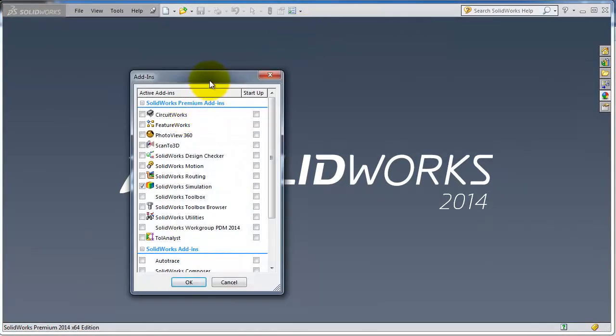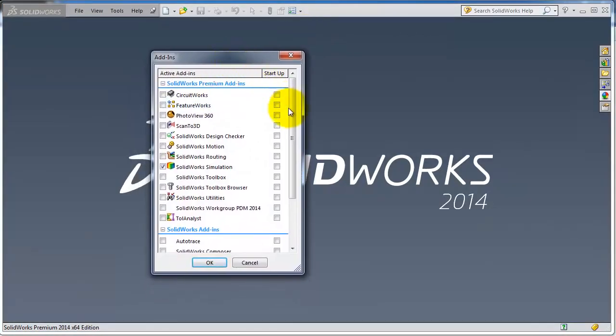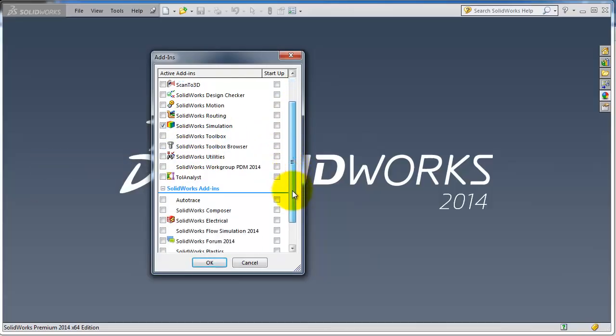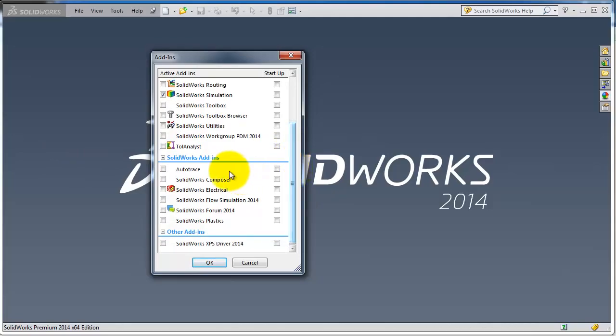SolidWorks has add-ins. Not only is its main job 3D modeling, you can also perform specific studies like simulation and routing, and you have some ready-made tools that you can easily insert into your assemblies, like bolts, screws, and so on.